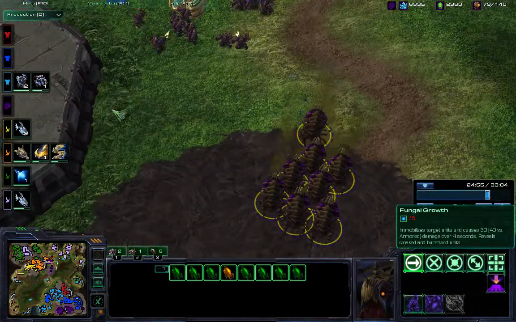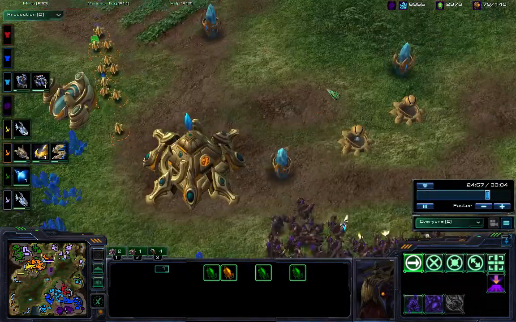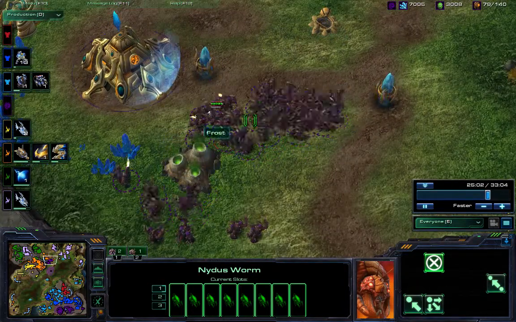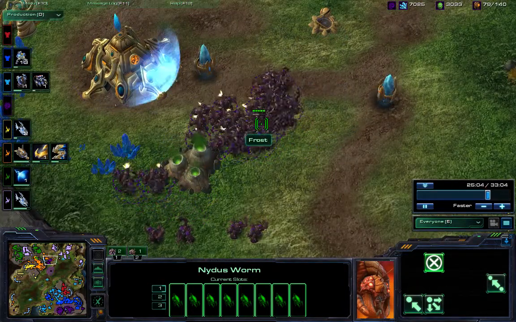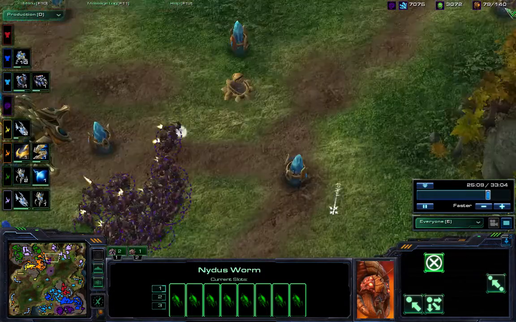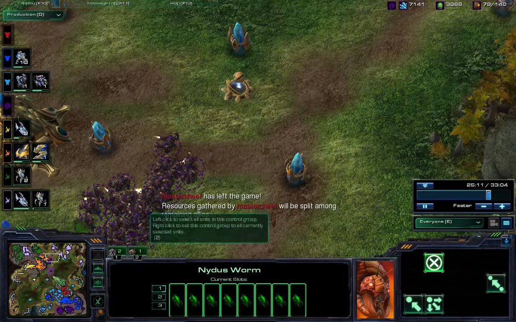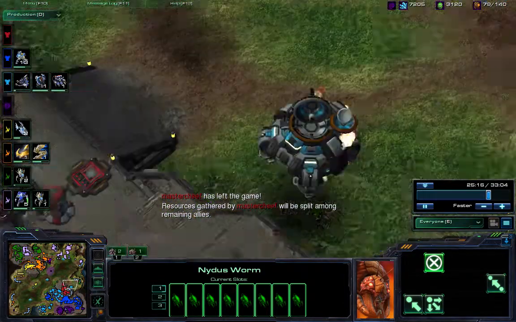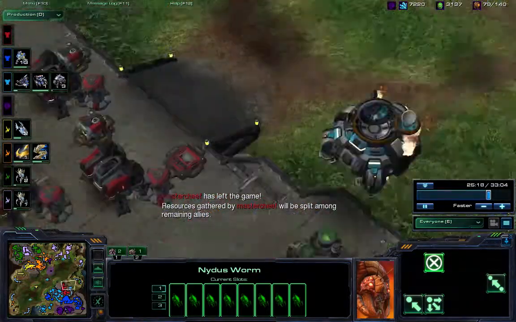So they can't fungal anymore, which is a good ability as well, fungal. But I mean, the infested Terrans are so good. And this costs him nothing. I mean, he makes the infestor and then that's it. He just keeps spawning more of these. He's not even maxed out and he's doing so much damage. The red guy just leaves the game here. I'm actually not exactly sure why.